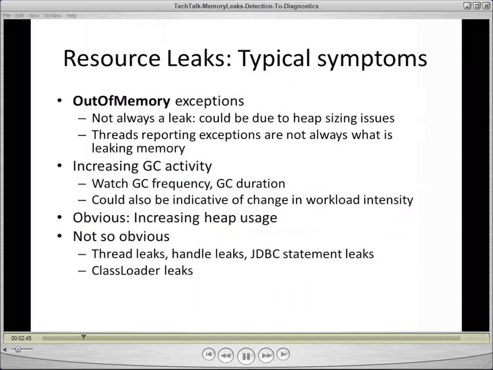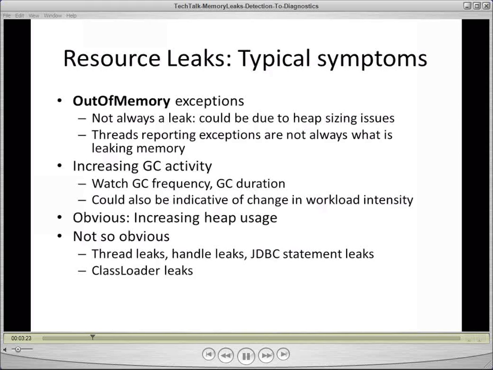OS perimeter expanding. Now, typically when we find people talking about memory leaks, the first thing they say is, well, why do I get an out-of-memory exception? And that's typically how people find that there is a leak, or you get things like timeouts, as suddenly the JVM starts to freeze. That's typically due to the second part, which is increasing GC activity, which causes the JVM to hang or to block or hold, and soon after you start really getting out-of-memory exceptions.